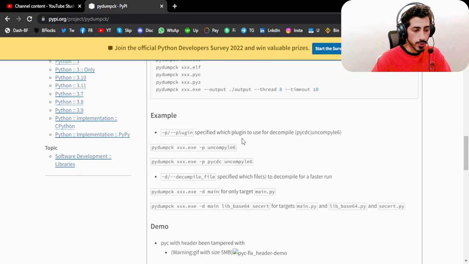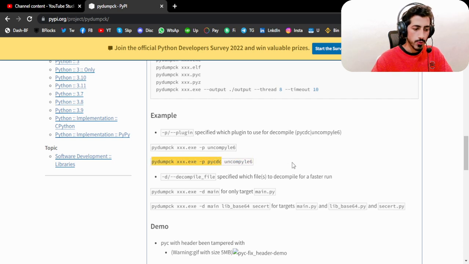If you want to, for example, also select a specific plugin like uncompyle6, but let me tell you guys this too: at the time of recording this video, uncompyle6 only supports Python up to version 3.8. Onward of 3.8 it doesn't support that. So it's best to leave this option, or just select up to this one. You just leave uncompyle6 to select this one automatically.